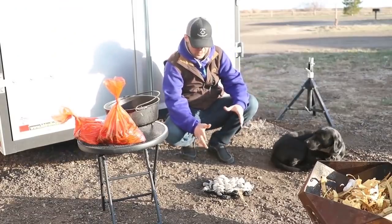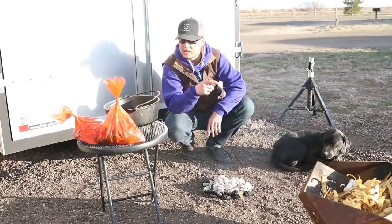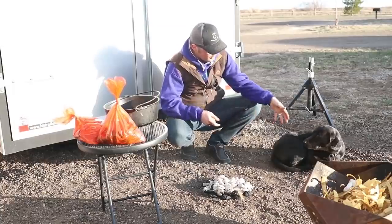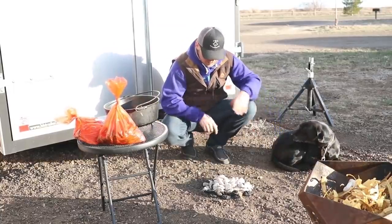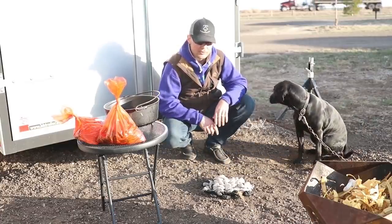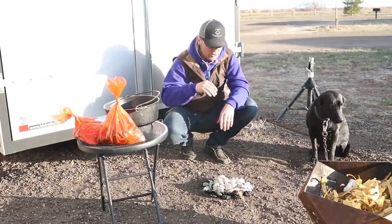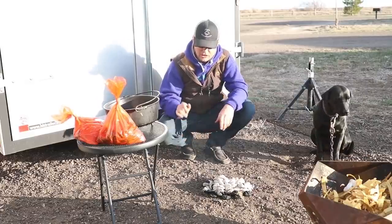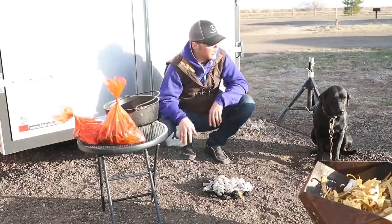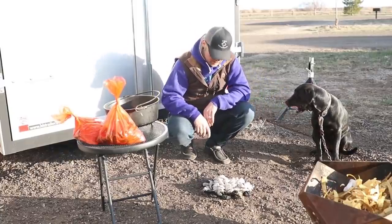We're getting ready. Coals are lit, everything's ready to rock and roll. I'm going to go ahead and throw this oven on really quick, get it getting hot. We're going to throw a little butter in and get that all buttered up. This little dog will find a heat spot — sometimes when we're camping with the stove, she will literally go lay right next to it. Sometimes you touch her and she's so hot to the touch, you're like, 'What in the world is your deal?' But she loves heat. She likes a hot spot. But alright, let's get this going.